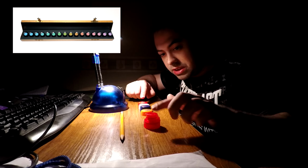Moving on from that, the next test that we did was called the Farnsworth test. Now this is quite an interesting one, because you're given 15 little cap type things, about the same size as bottle caps, and on the top of each cap you've got a little circle which is a different colour. The aim of the test is to arrange the caps into a colour gradient. So if you imagine you've got one colour and then a separate colour, and all of the other caps represent a gradient in between those two colours, your job as the patient is to arrange all of the caps in the correct order, so you have a smooth transition from one colour into the other.